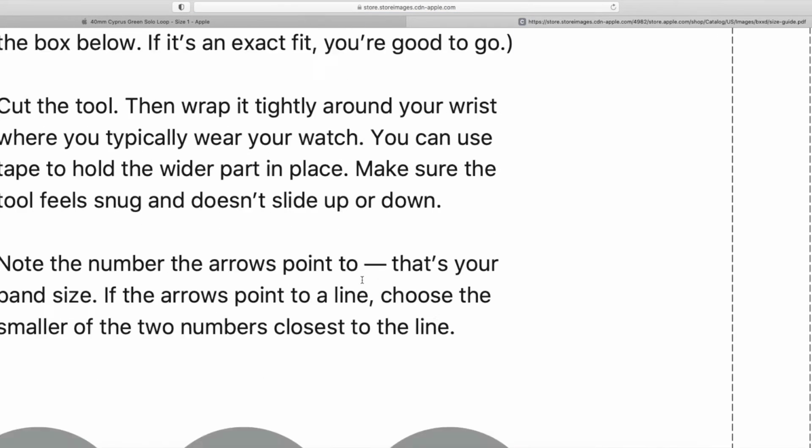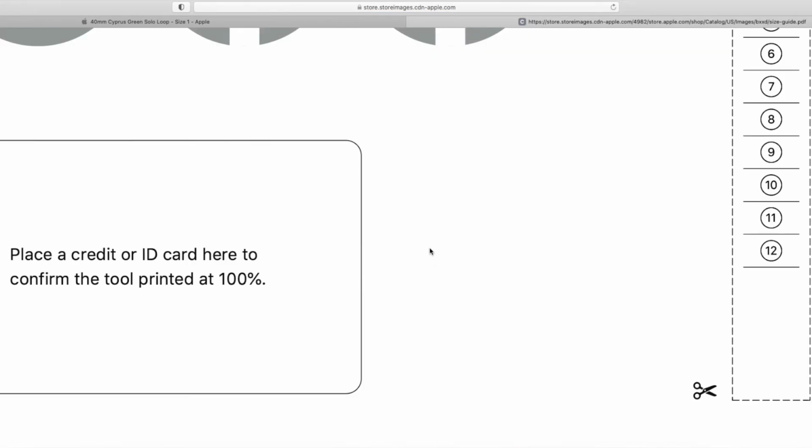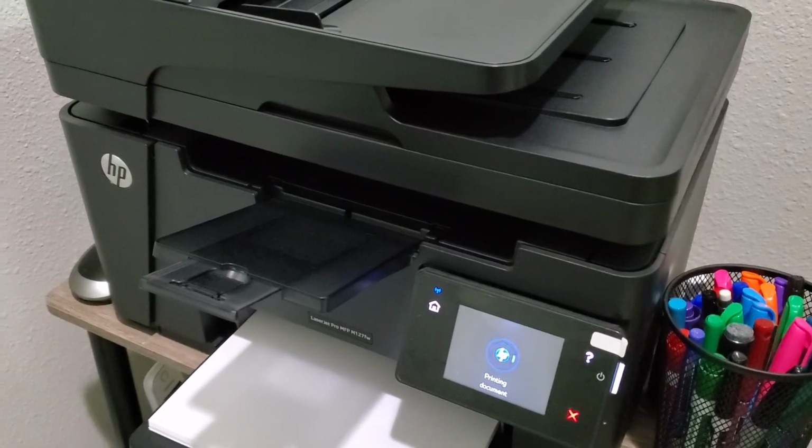Scrolling down, you'll see that there's a little part right here that says place a credit card or ID. That is where you're going to want to make sure it's to scale. So if your card fits in there, then that means that this is to scale and you can use this as a measurement tool for your wristband size. So let's get it printed.